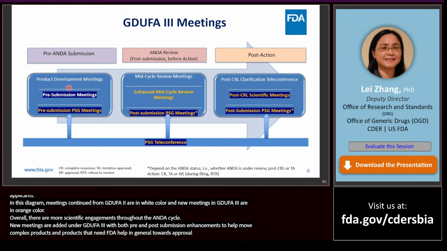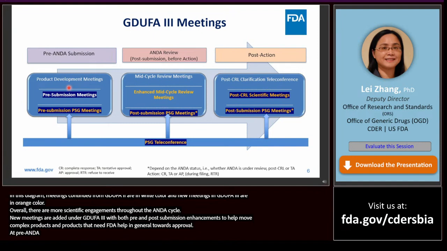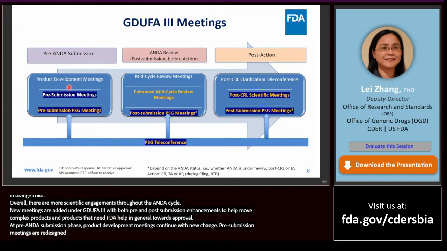At the pre-ANDA submission phase, product development meetings continue with no change. Pre-submission meetings are redesigned to focus on key issues for review and assure assessment team participation.